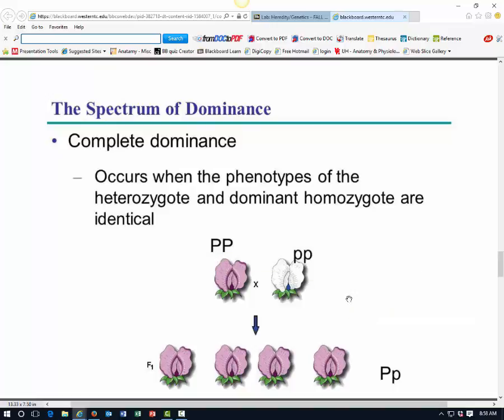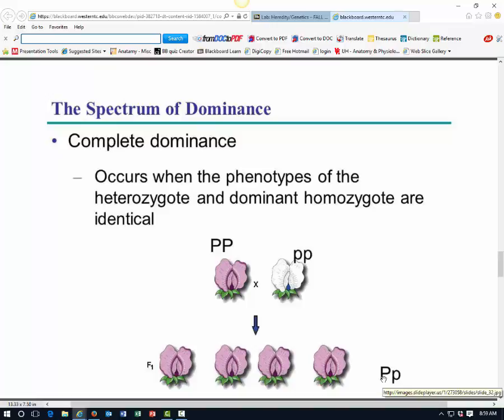So any offspring that inherits these traits, in this case, if we combined a flower that was homozygous dominant for flower color being pink, and we cross that with a white flower that is homozygous recessive, making it white, we would have offspring that inherit one of each of these from the flowers, and they are all pink. But notice their genotype. So the phenotype, the physical trait we can see, is pink, but the genotype is big P, little p, making them heterozygous. But they're all pink because the capital P is completely dominant over the little p.